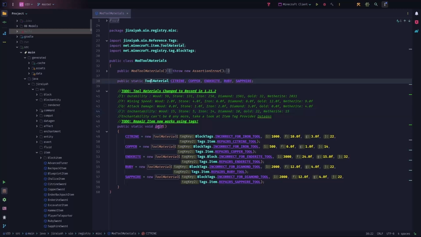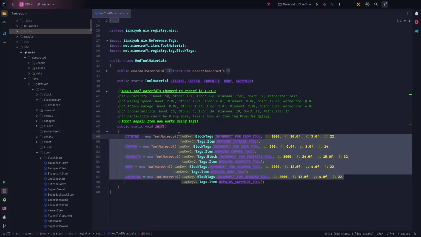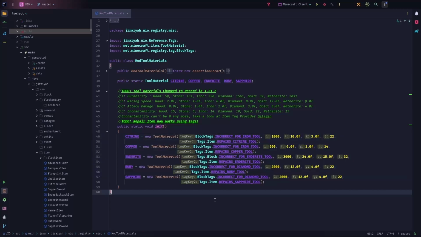It happens both for tool materials and armor materials. The enchantability can't be 0 anymore. So I just went on and used enchantabilities that I thought were proper for my materials, and I will talk about how we can prevent our items from being enchanted when we are talking about tags and changes about tags inside the recent version 1.21.2.